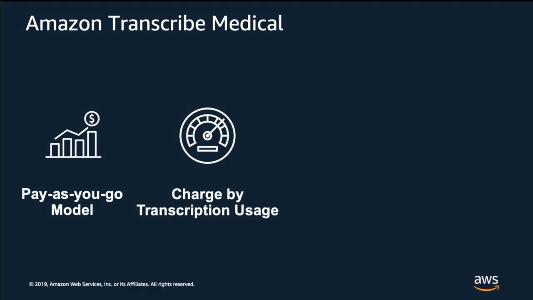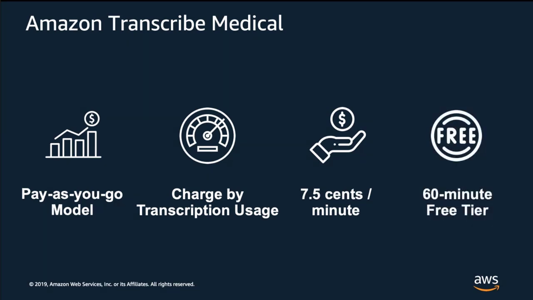Separately, we also charge by transcription usage. And this is a huge advantage because it means there's no such thing as license fees or per seat fees. There's no such thing as implementation fees. It's very straightforward. We charge 7.5 cents per minute, and there's a 60-minute free tier for all new signups per month for the first year.